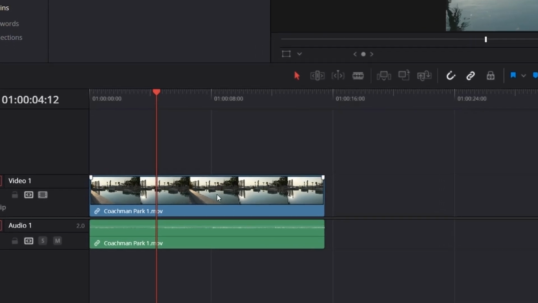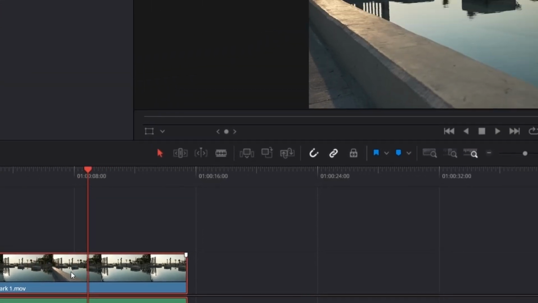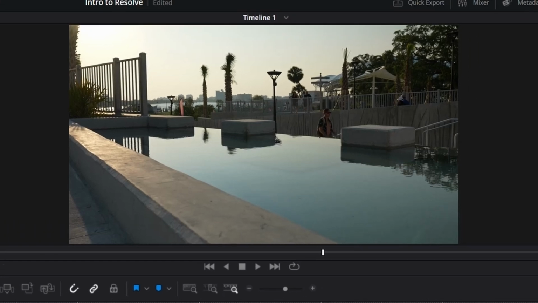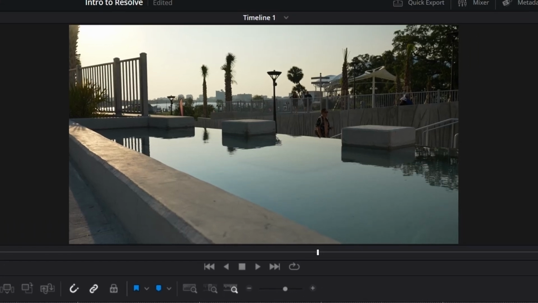Okay, let's look at making some edits, because that's really, if you're still watching this video, what you're here for. And with our file down on the timeline, let's say we want to make some cuts. So we already know we can click the space bar and we can play through. Once we've paused and we've found a spot where we want to make a cut, we can dial that in frame by frame by clicking the forward and back arrows on our keyboard.